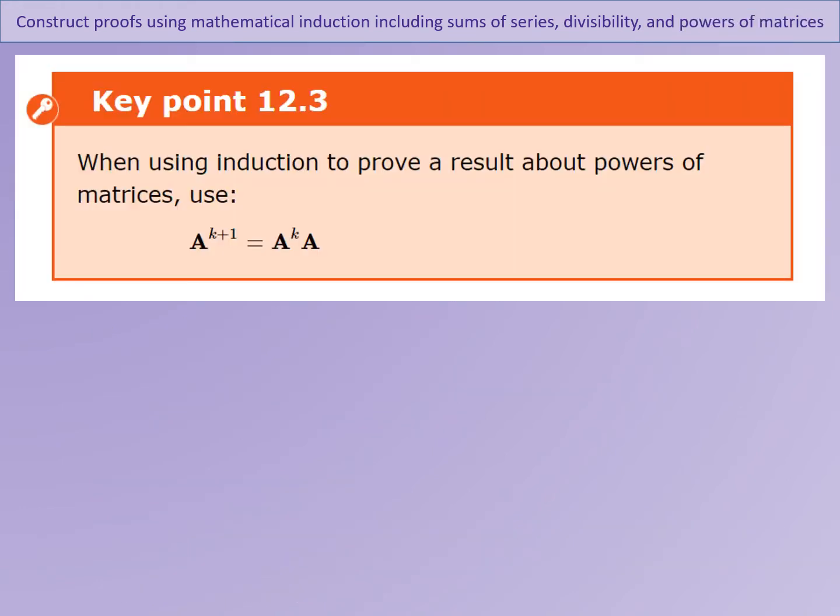So when proving by induction with matrices, we can use the result that a matrix to a power, so matrix A to the power k plus 1, can be written as A to the power k multiplied by an extra copy of matrix A. So A to the k times A becomes A to the k plus 1. A to the k will usually be part of the result that we have assumed in our first step. So we will multiply by A, and then this will be the thing that we are aiming for in our k plus 1 step.